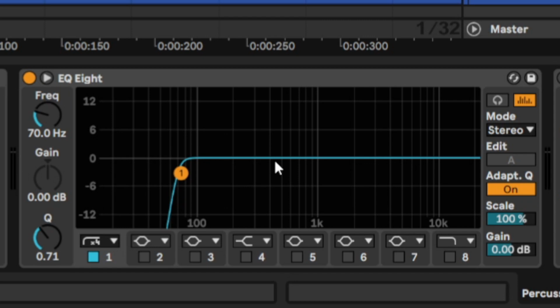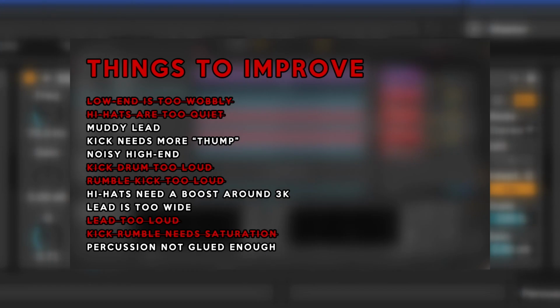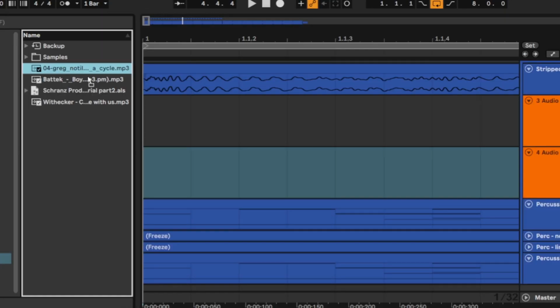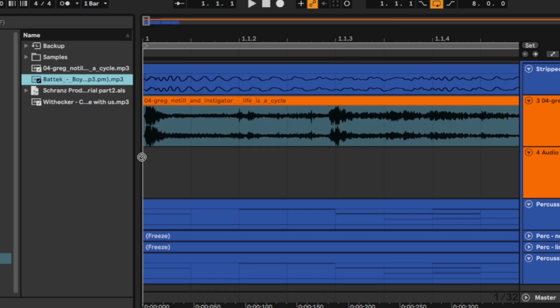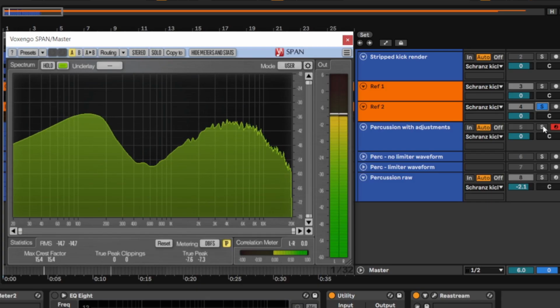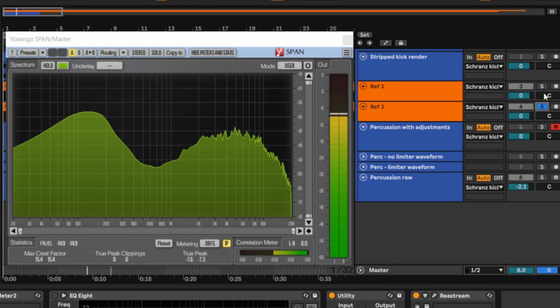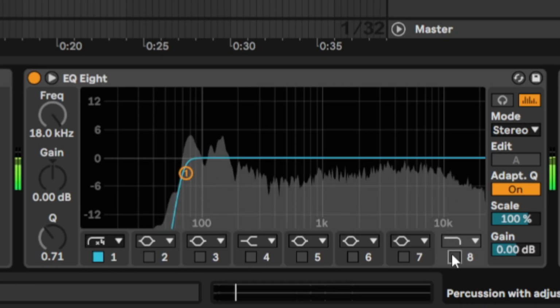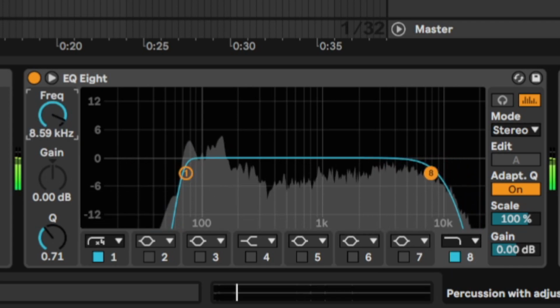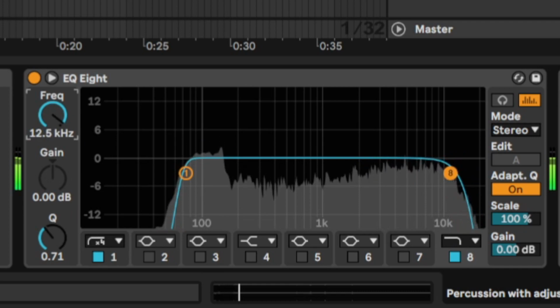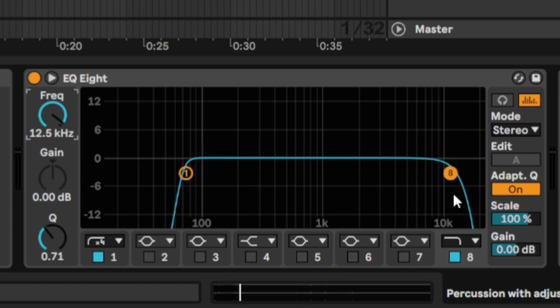How to know how many high frequencies you should remove? I can use the same approach that I used in my latest equalization and mixing tutorial. I load a few Schranz tracks that I find sounding good, and by comparing the difference in the frequency balance by both ear and eye, I find the best place for a low-pass filter. A filter set up like this cuts unnecessary air and makes the percussion sound more pleasant.